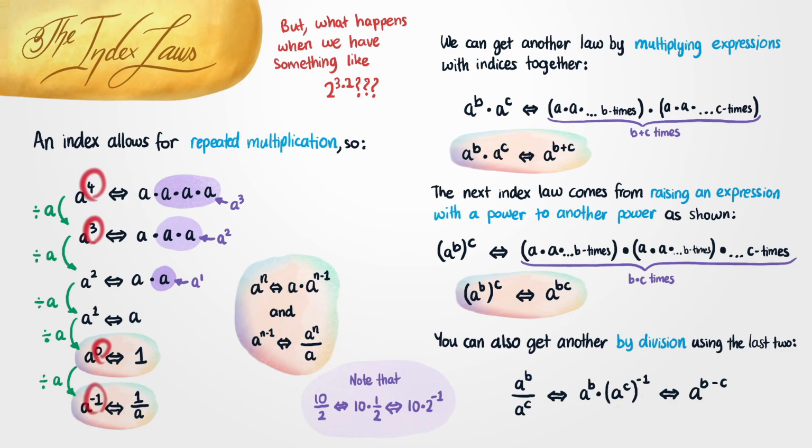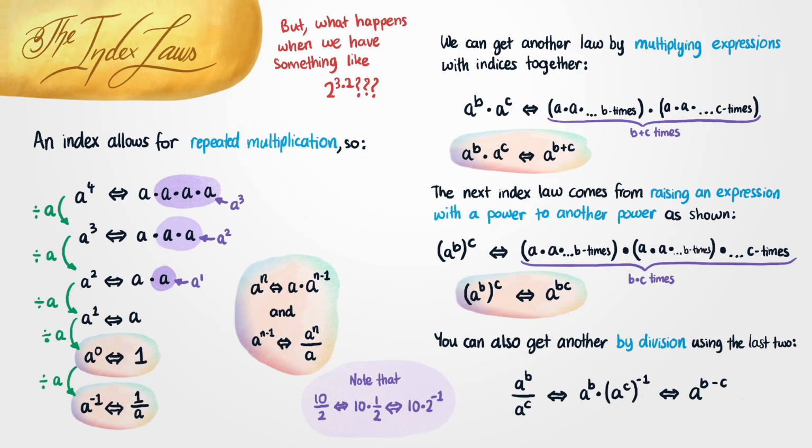But I'm asking this question. This is sort of my parting riddle for you. What should 2 to the power of 3.2 be? I mean, how would you even compute that? I mean, we know that 2 to the power of 3 is just going to be the same thing as 2 times 2 times 2. And 2 to the power of 4 is going to be 2 times 2 times 2 times 2. We'd expect 2 to the power of 3.2 to be somewhere between them, but how exactly do we compute its digits?